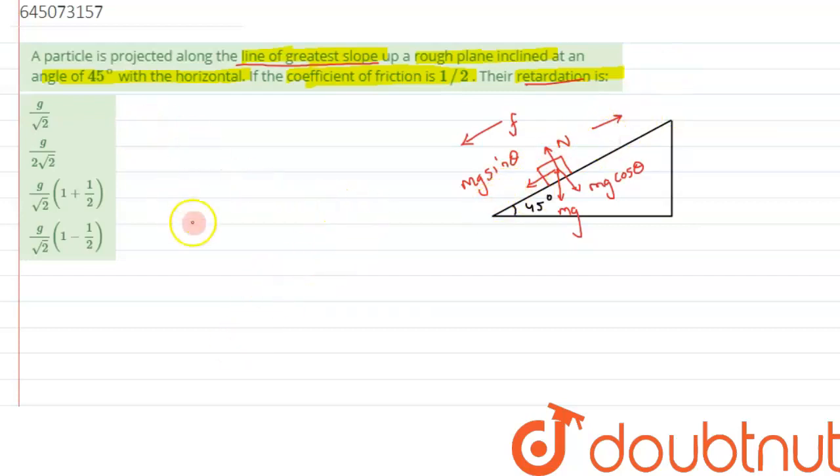And let's suppose it has to be N, and this is our acceleration that has been given to the body up the inclined plane. All right, so from here we can write frictional force is given by mu into N.